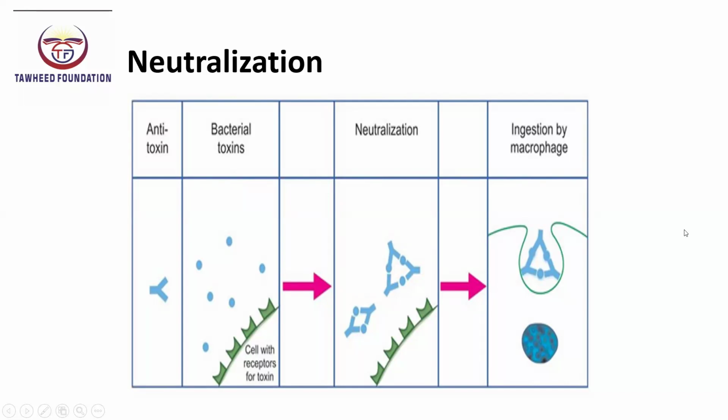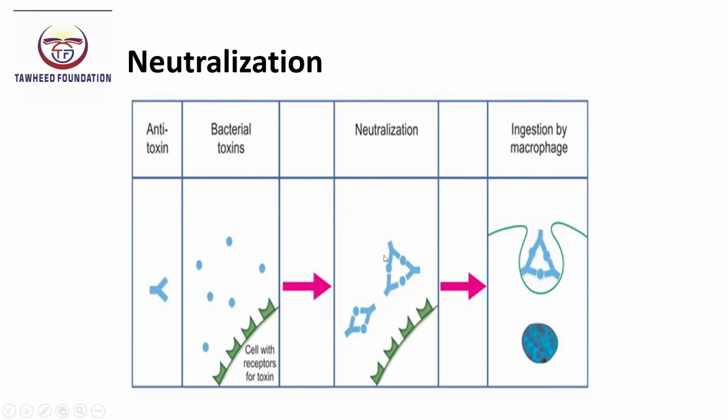So how this diagram works: toxin alone, toxin plus IgG or IgA, that is neutralization, and its outcome. In this diagram, free toxins are shown approaching the host cell, and without antibodies, the toxin binds to cell receptors and exerts its harmful effect. An example is killing the cell or disrupting cellular functions.